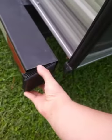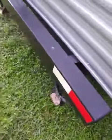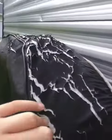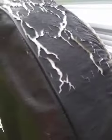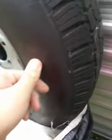You got your back bumper with storage for the sewer hose. You got your spare with a tire cover. It's kind of sun messed. Oops, messed it up. This is not a new tire. It needs to be plugged again because it got flat. Let's see. It's easy to push in.